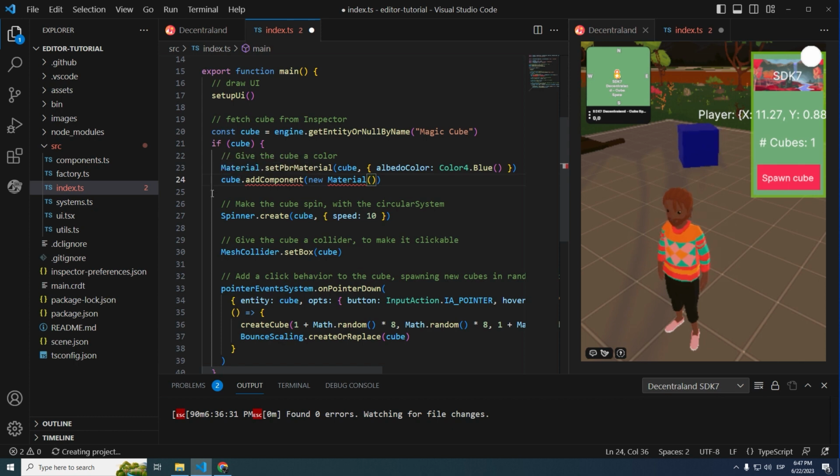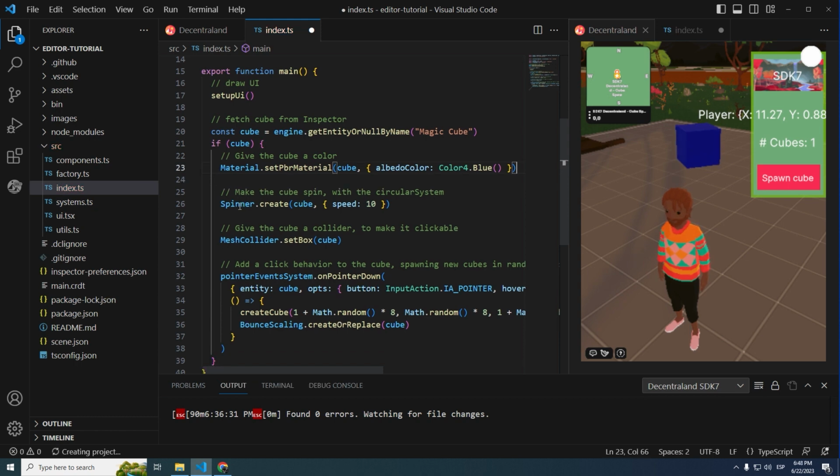Now on SDK 7 code, we are actually flipping things around, and we're not taking the entity as the access point and then adding components to it, but rather we are taking the component class, creating an instance of that component class, and then referencing which entity we want that component to be assigned to, and then passing parameters. Now, this might be unfamiliar to you at first if you're used to SDK 6, but I assure you that it's no more complicated, and it is best practice in terms of how this then works with the performance of things internally. So that is the reason why that has been refactored.